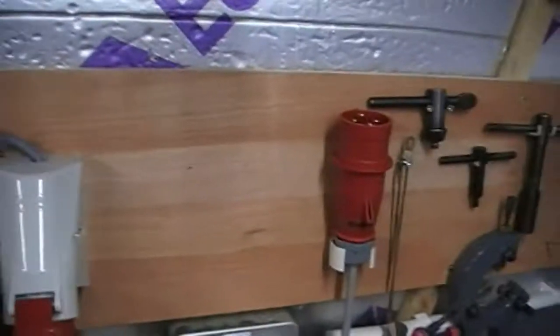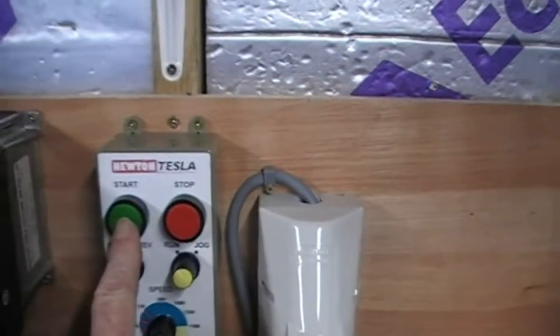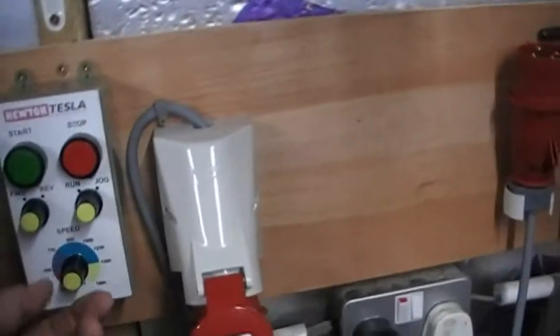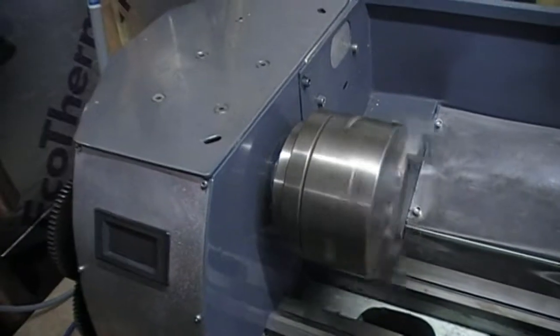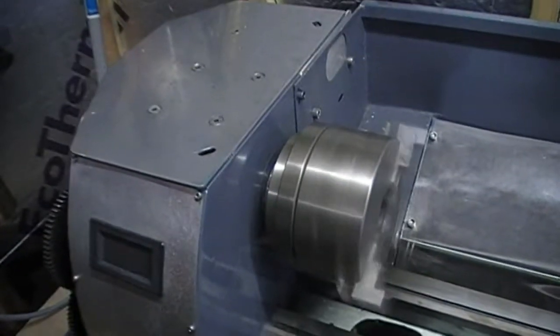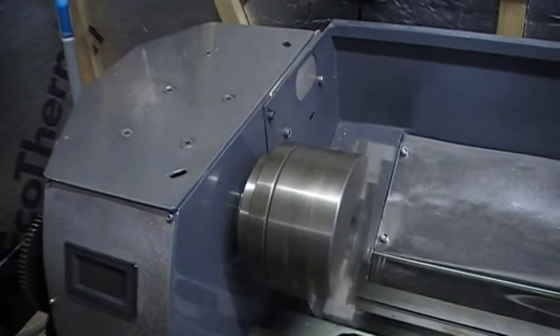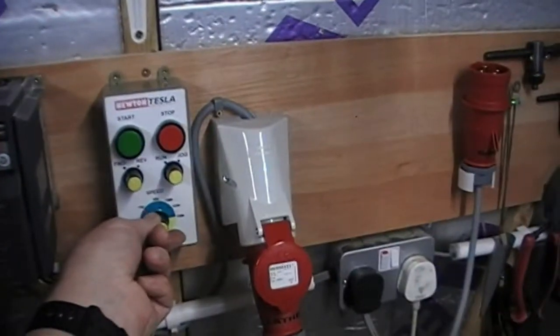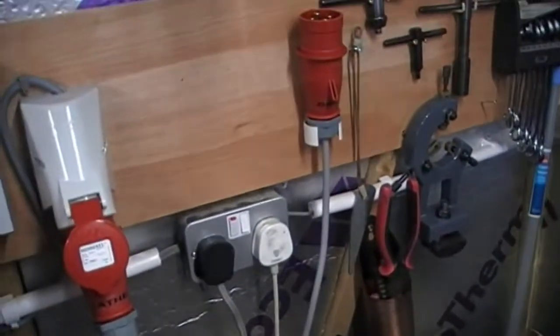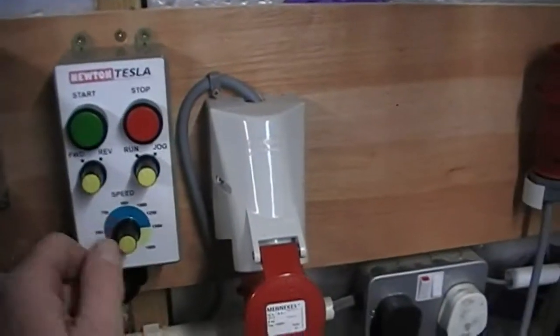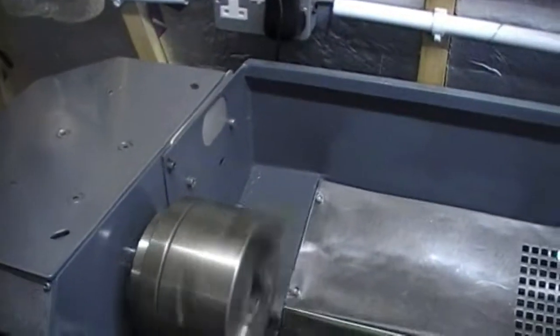The lathe's plugged in now and set up ready to go. Speed control is turned right down. We'll just start her up. That's a nice slow speed. I haven't measured that speed but we'll just increase it. It's going pretty fast. We'll stop it and put it in reverse just to let you see. Start it up again in reverse.